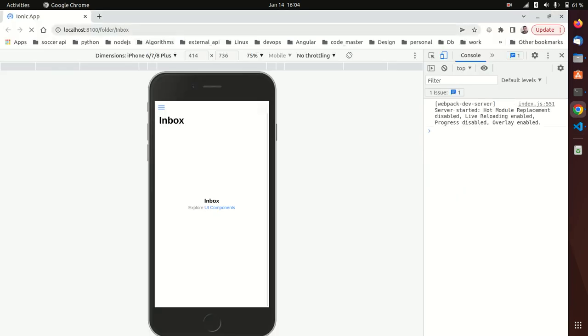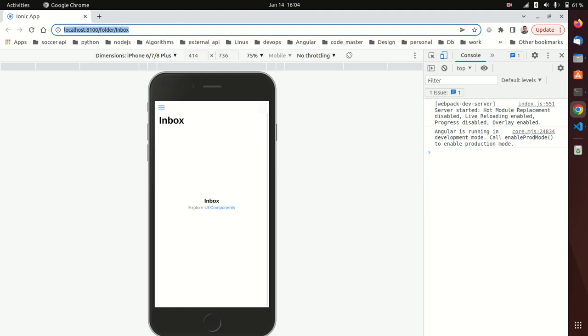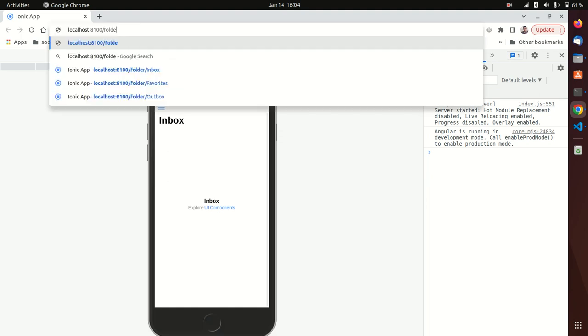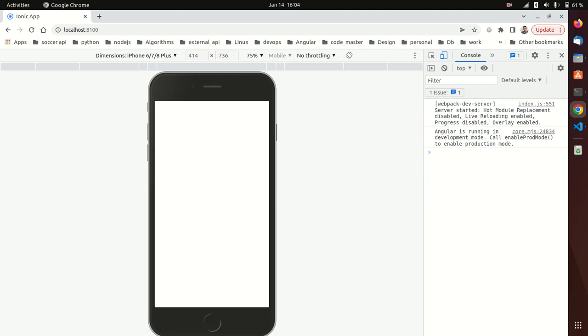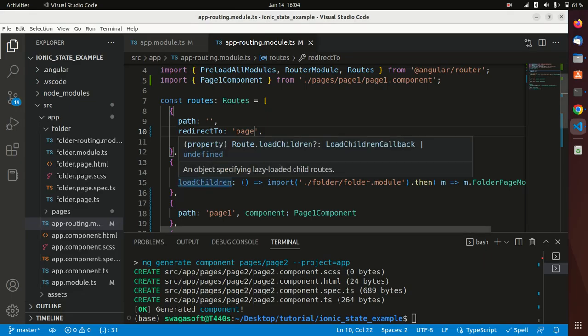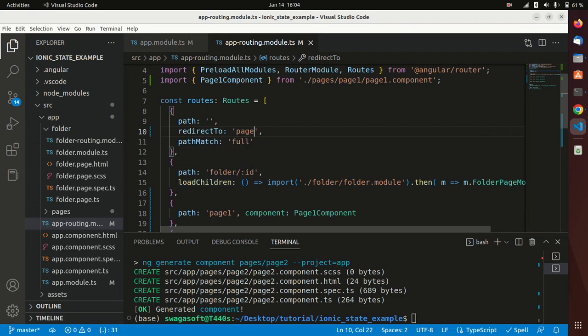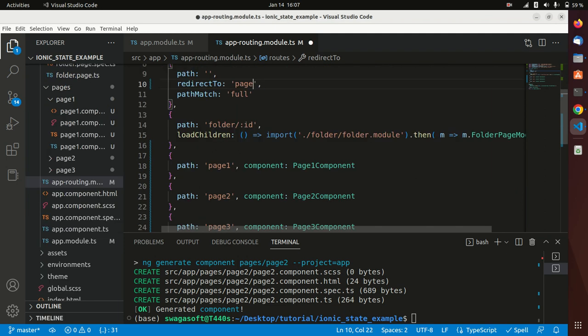Okay, it's still there, but let me just go to the home, which is localhost. Okay, right, let me see. It seems I'm missing something. Okay, yes, this should be page 1.